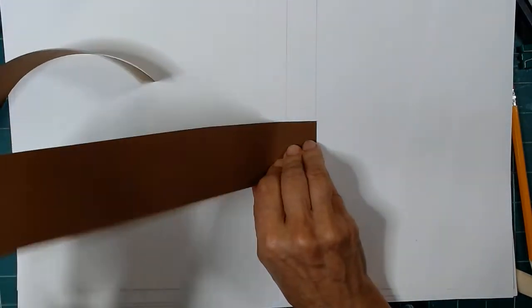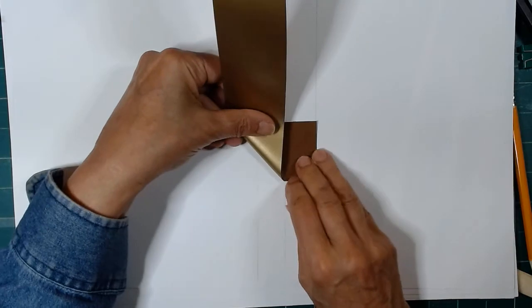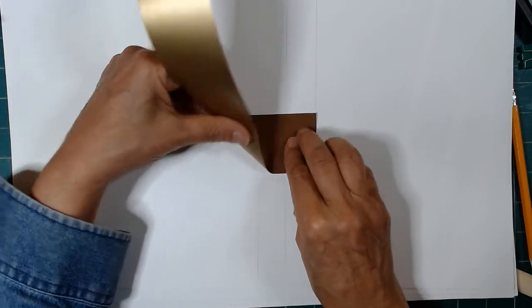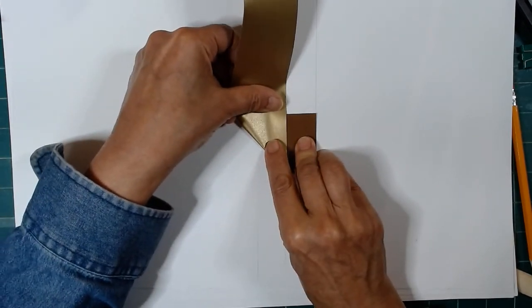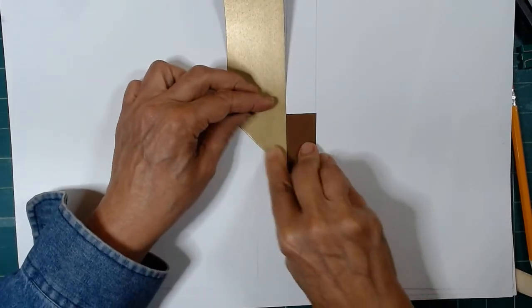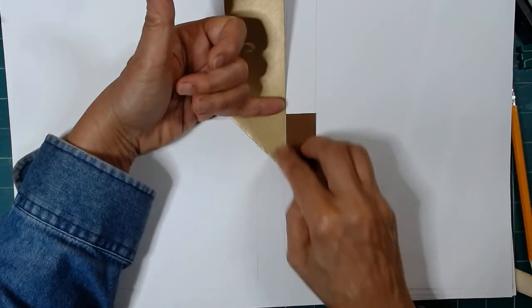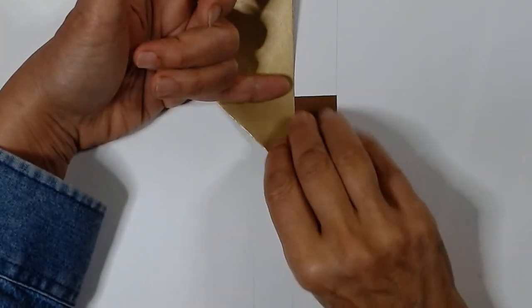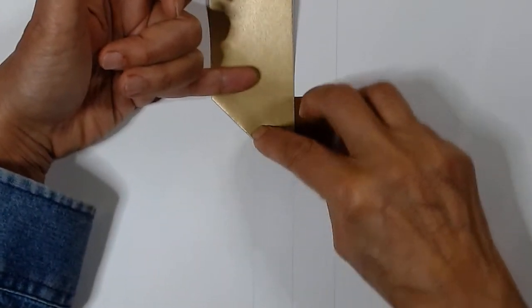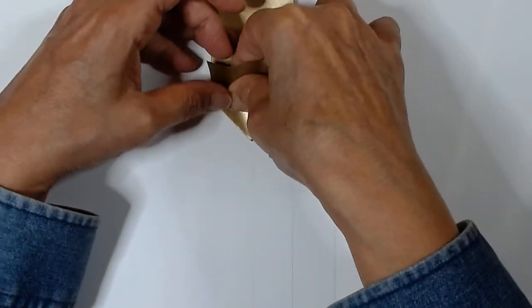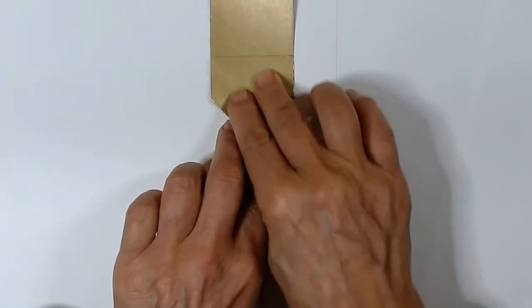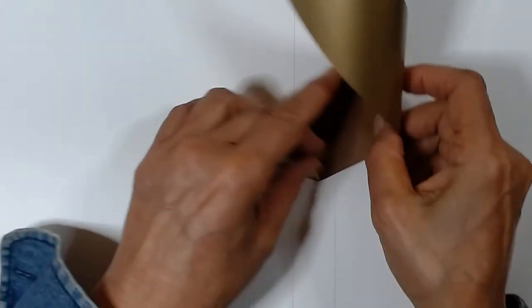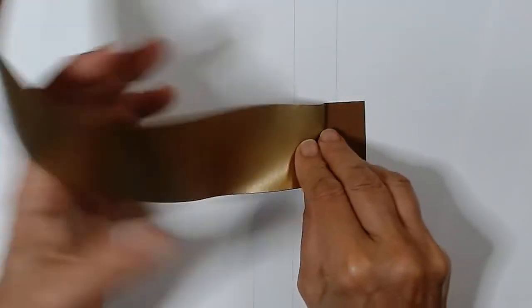I'm going to start off by bringing it up. This is a two inch piece of paper, so what I've done is I've drawn a little bit of a grid here just so that I can bring that over an inch. Bring it over and bring it back.